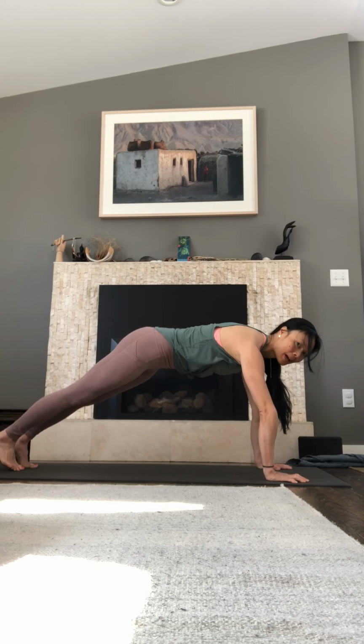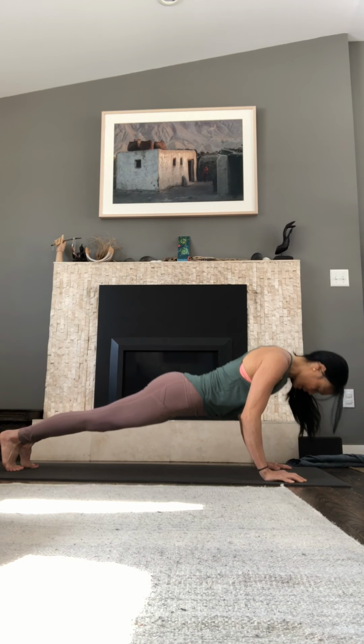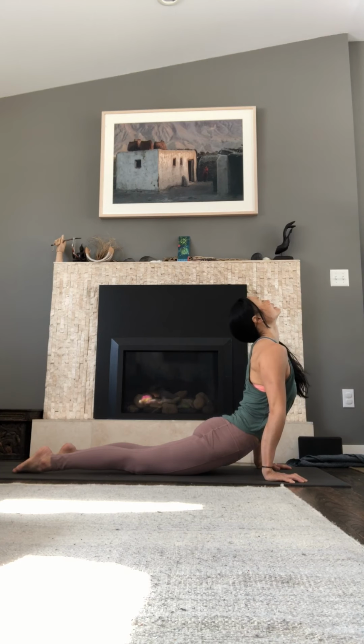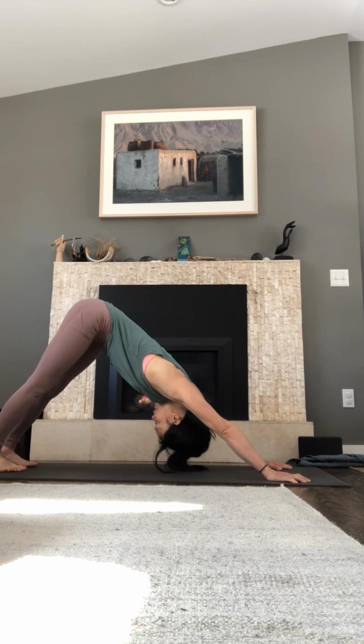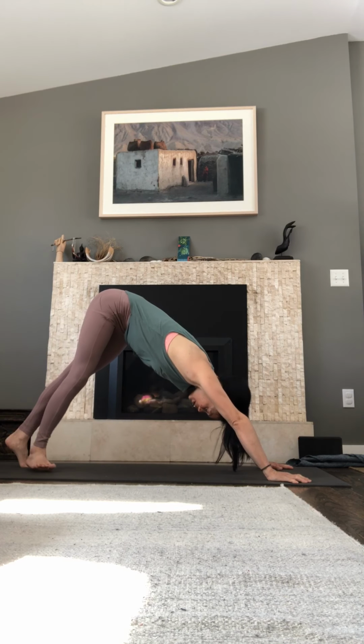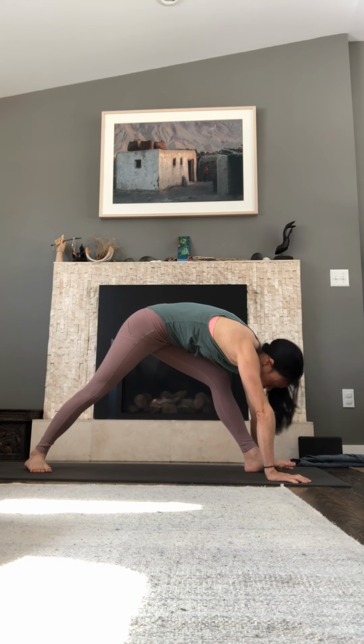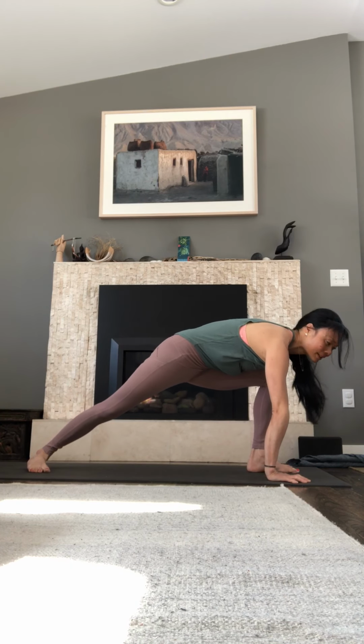Reaching out through that left heel, we'll step back to plank. Good. And lower. Inhale, upward dog. Good. Exhale, downward dog. Okay, this time we're going to turn that right foot out, and then we'll step that left foot forward.